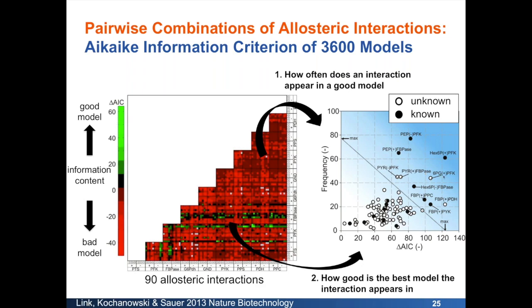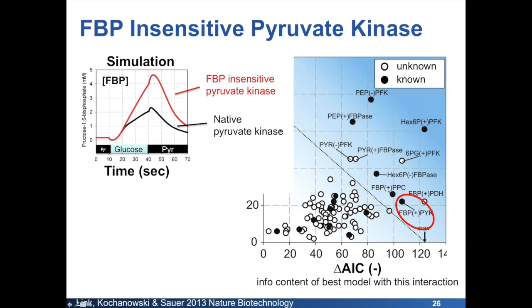So let's see how good our data is if we take a known case. A case that was known in the literature is that fructose bisphosphate is activating pyruvate kinase. That's a classical feed-forward loop, where the top part of glycolysis is informing the lower part of glycolysis that it should be more active. And that has been very well biochemically characterized. And we find it, so this is, if you wish, a positive control. Now we want to know how good our model is at explaining the data. Here we simulate this experiment from pyruvate, switch to glucose and then to pyruvate. The black line is what we would predict for a native pyruvate kinase that has this feed-forward activation.